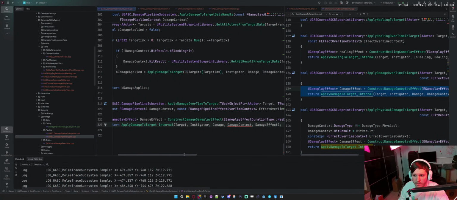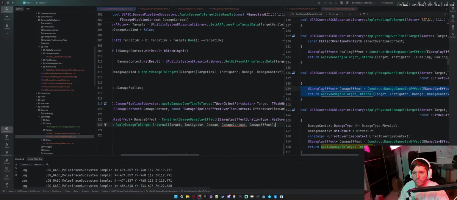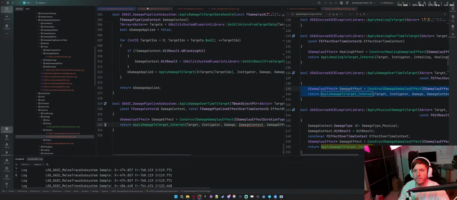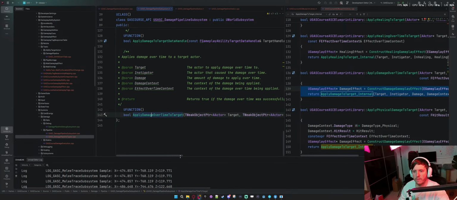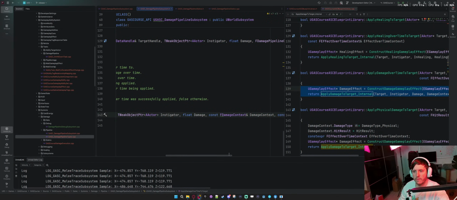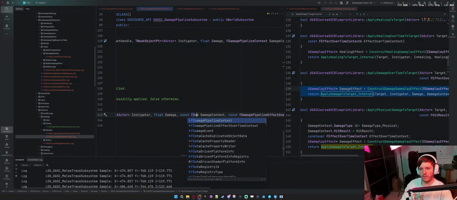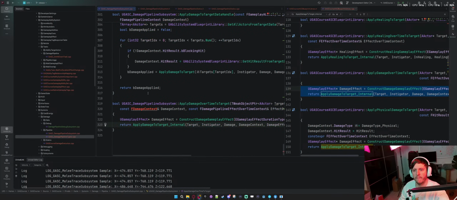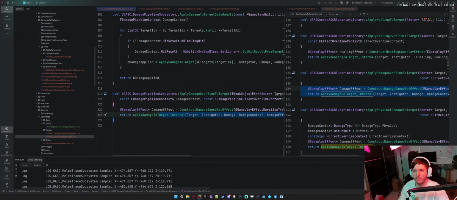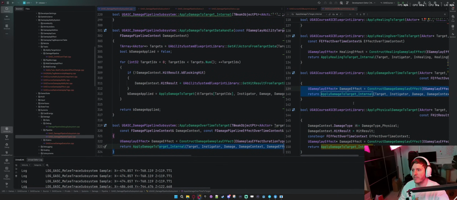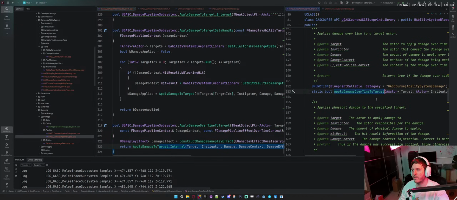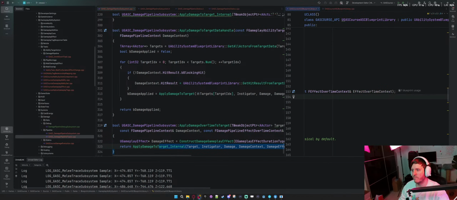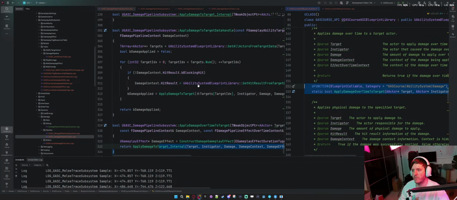So apply damage to target. Also fix what? This one. So F damage pipeline context as well. Should be kosher. Now in statics we can have this more or less 1-to-1.